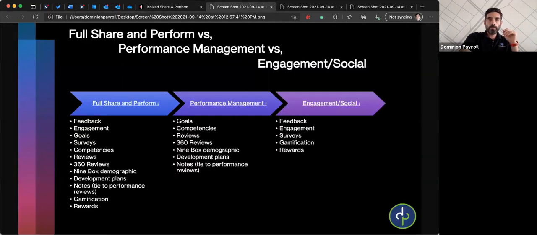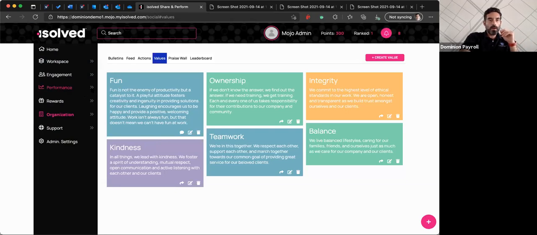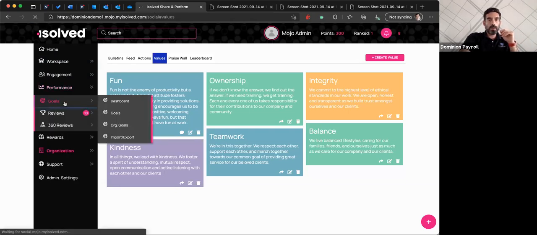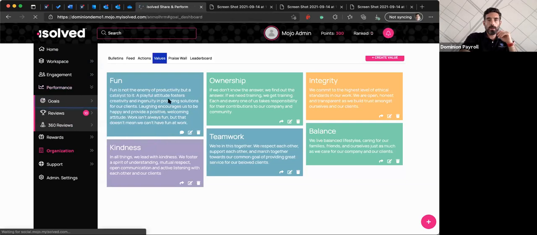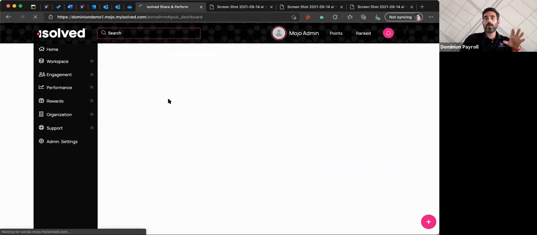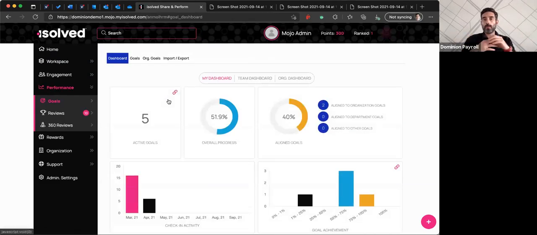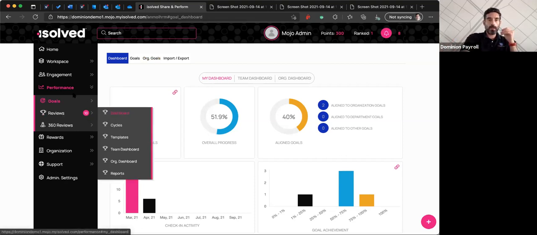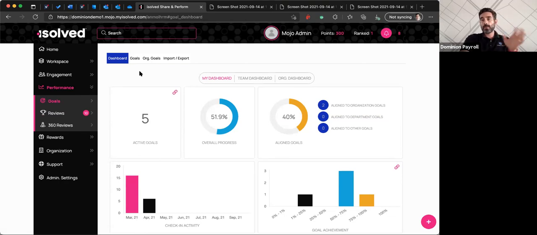The performance management, I'm going to take a look at a little bit more in depth, because that's going to include goal tracking. It's going to include reviews, and these reviews can be static, like an annual review, for example, where it's January 1st and everyone in an organization gets a review. That's one way it can be set up. It can also be dynamic, based on the work anniversary. So you could set it up as a 90-day review, I think I actually have that in there too, a 90-day review, 6 months, whatever it is, based on the day they were hired.